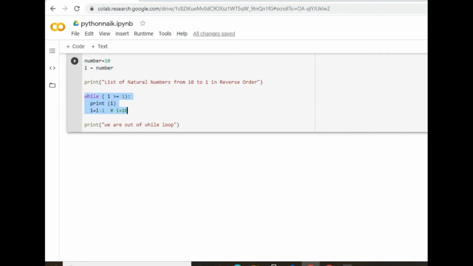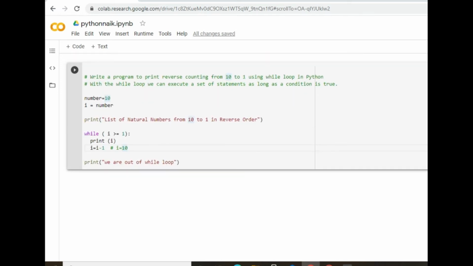Now with the help of the while loop, we are going to execute this statement again and again. Instead of writing this statement 10 times, we can execute it within 2 lines until and unless the above condition is true. If this condition is false, it will break and come directly here. If this condition is false, it will not go inside and it will execute this one. So this is the main objective of using the while loop.